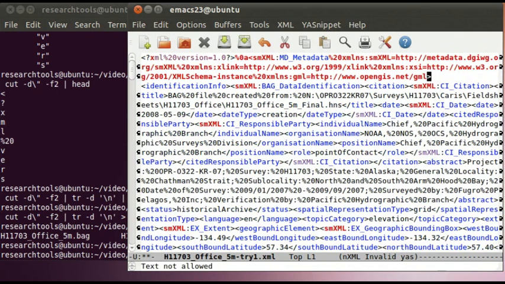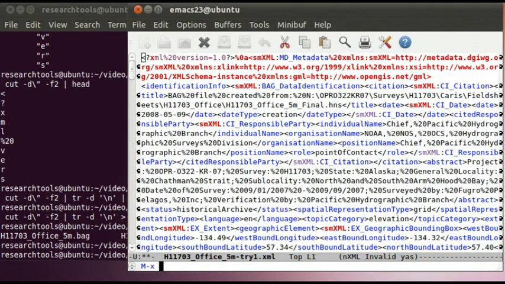And so now we have the new text that we want. So we can press Control Space, move forward, highlight the region, do meta W to copy that. And now we have it in our cut buffer or clipboard or whatever you want to call it.